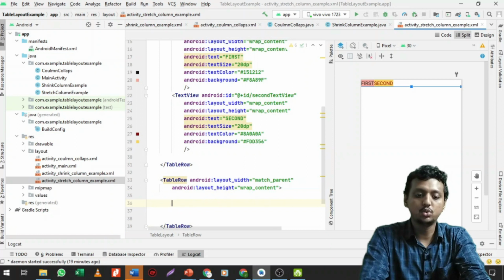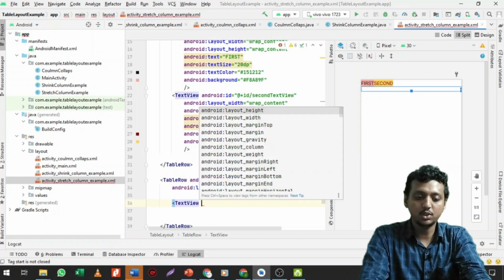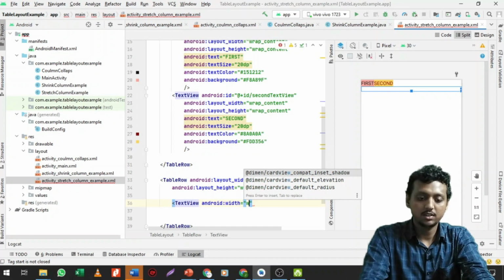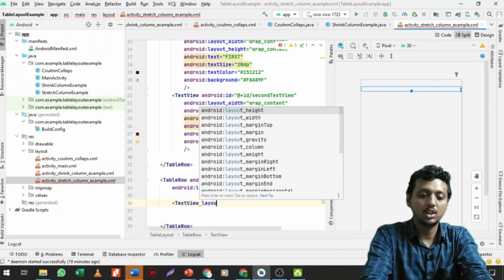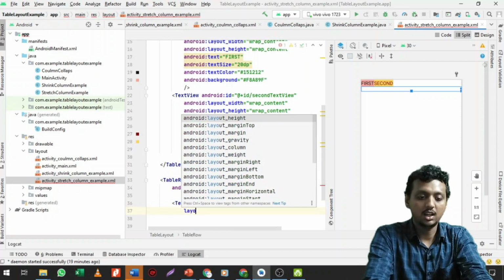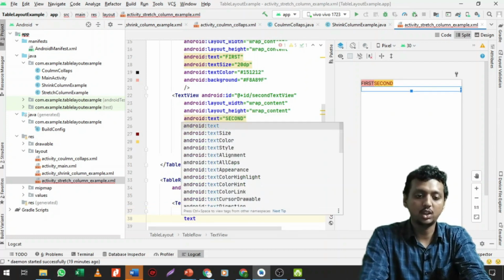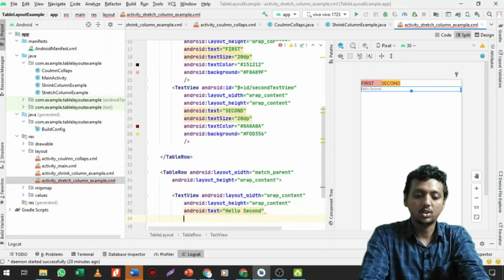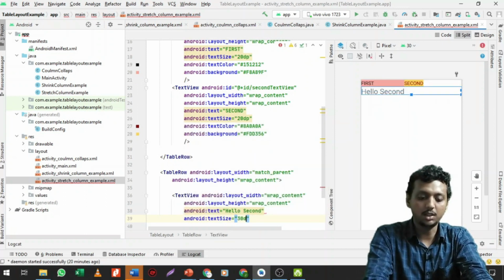Now whatever you want to do, you just want to apply over here. Let me just take first a text view. So this is my text view. So width is, we can say, a wrap content. Layout width, text view. Okay, so layout width is, students, we need to take as a wrap content, and layout height should be the wrap content. Whatever the text amount you want to take, we just take a text like hello second. Okay, you can also set the text size over there. Text size, let me take as a 30 dp.